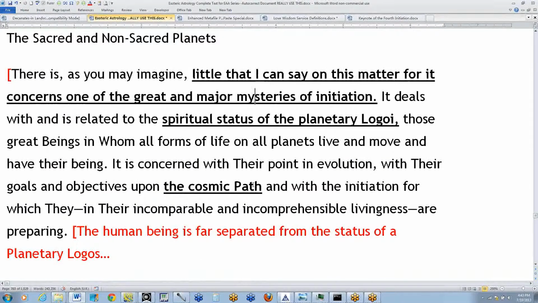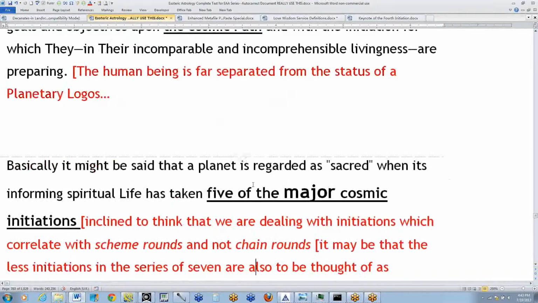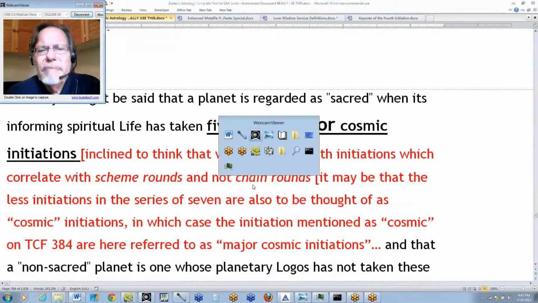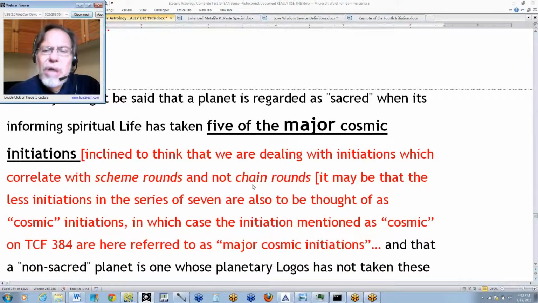And that might have to do with really how a planet is constructed and what globes really are and what chains really are and what rounds really are. Because in the kind of charts that we are given, while they do appeal to the concrete mind, one is suspicious that they do not tell the esoteric truth concerning the nature of these factors: globes, chains, schemes, and rounds.